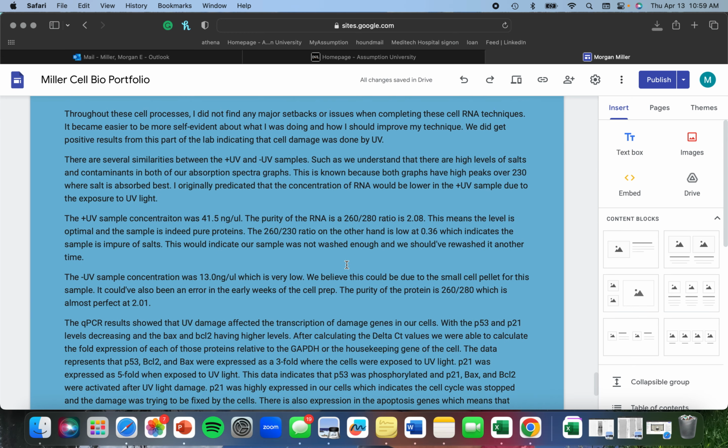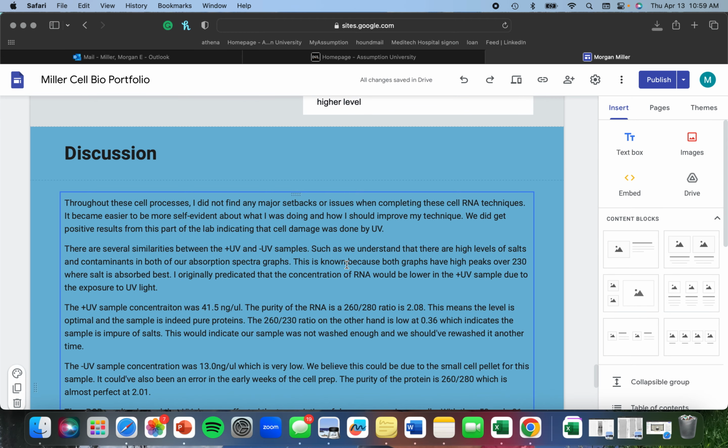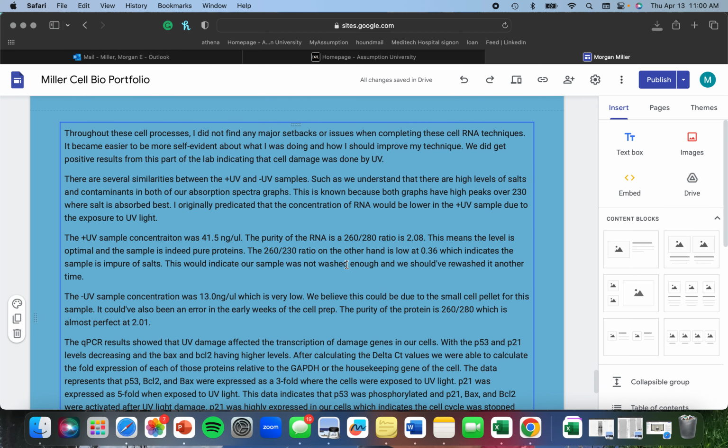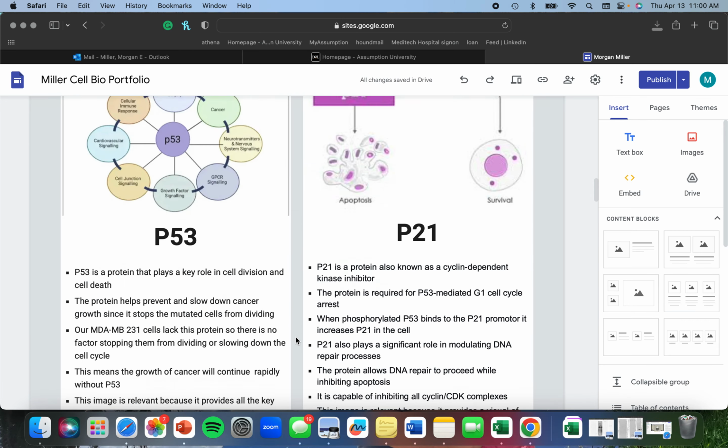And for the discussion, I didn't get really any suggestions, but I myself wanted to change a lot of things, especially after reviewing a classmate. I realized that my discussion wasn't as thorough as I would like, and I didn't have a lot of data from our results in the discussion backing our results up, so I added a lot more in that. So that is my fixes.